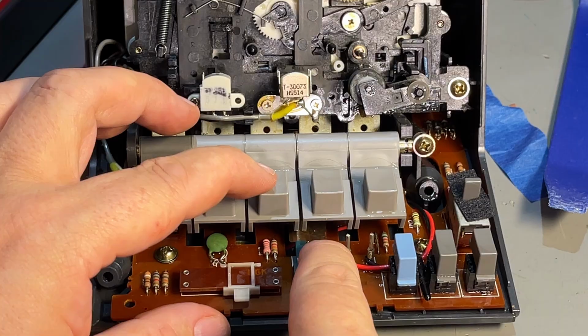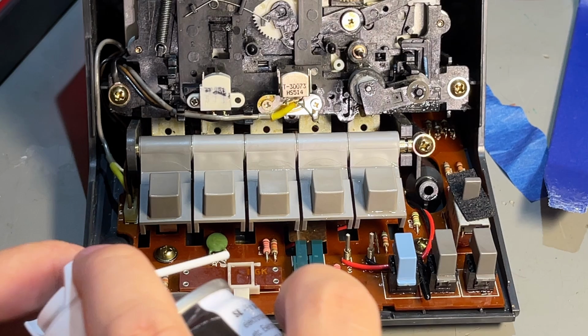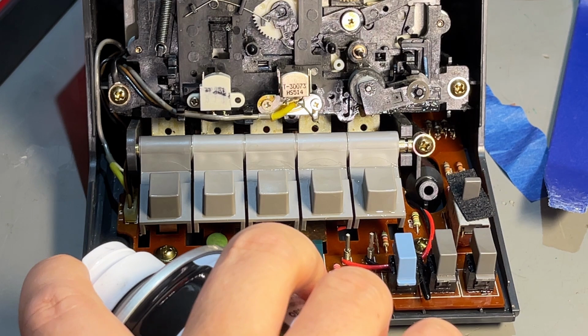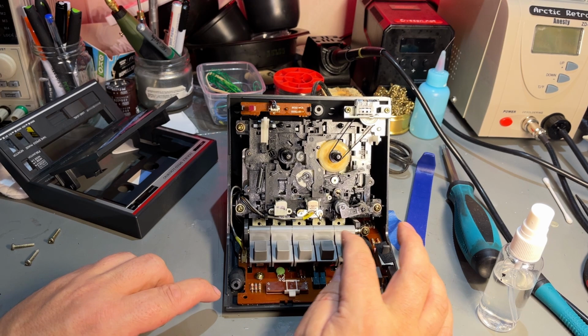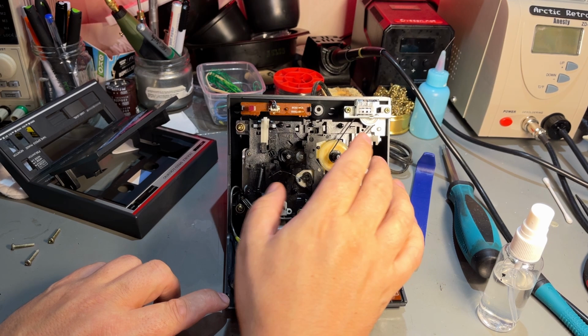There's a switch here that goes down when you press one of these two buttons, and it just touches some metal on the other side. A little bit of cleaning there. Yeah, that's it. I'm not gonna do anything else. I'm not gonna pull this apart. It is working. And yeah, there's probably a belt from the motor on the back side of this.